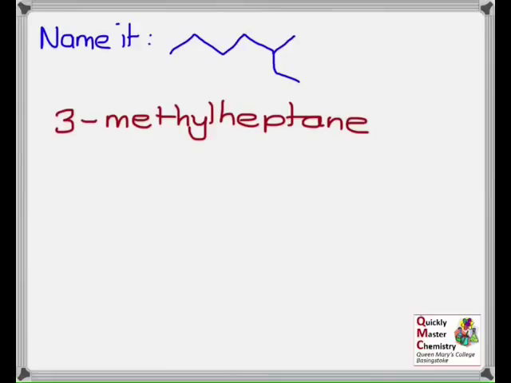So hopefully you spotted that it's not a 6-carbon chain with a 2-carbon branch, but actually the longest chain dips down at the right-hand end there to make a 7-carbon chain, heptane, and then there's a 1-carbon branch on carbon 3 if you count from the right to give the lowest possible number. So 3-methyl heptane. Here's another one for you. Pause the video and have a go.